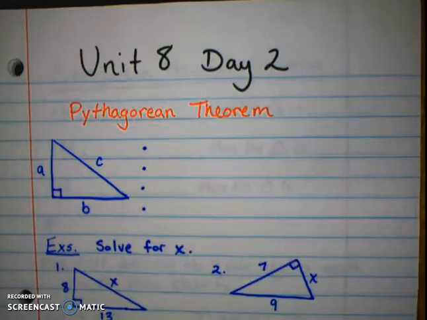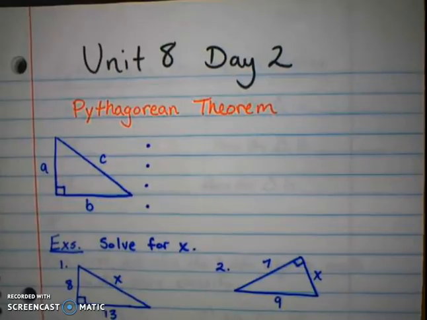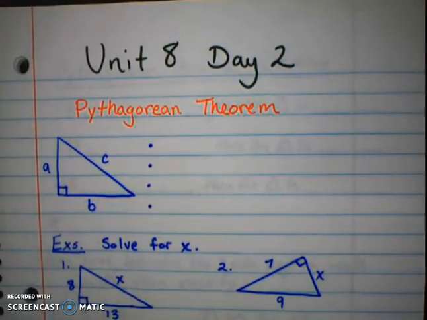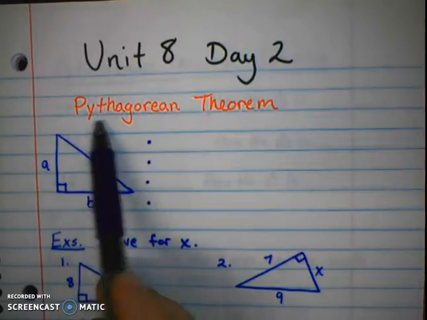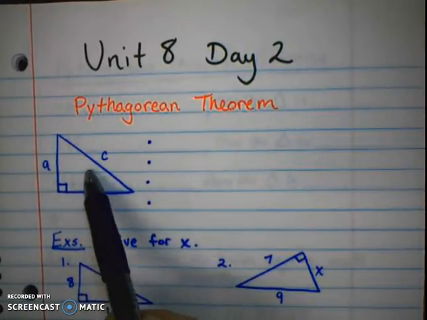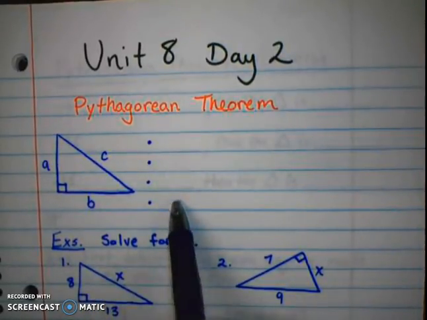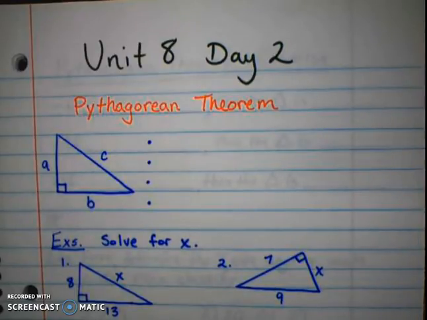Now, make sure you copy things down as I show them to you here, but if you need extra time, pause the video so you can copy these down correctly, and then you can work through the examples. Okay? So let's start off. We're going to talk about why and how we use the Pythagorean Theorem and what it means. So I'm going to give you some things to write down here. Again, if you need to pause the video to get caught up at any time, go ahead. But these are the things we should have written down here.